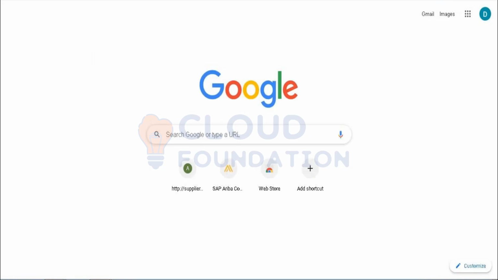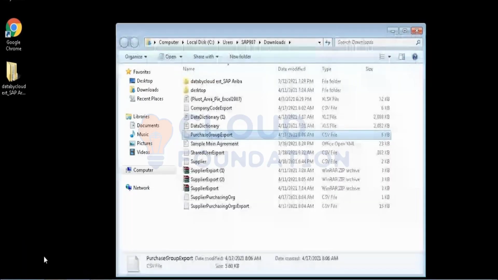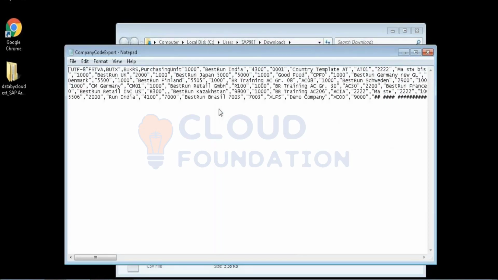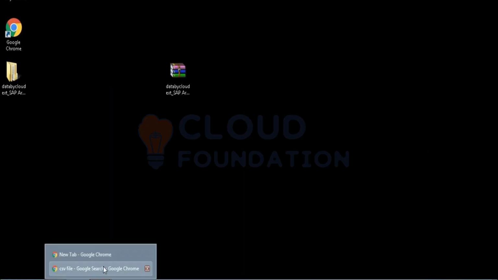Maybe tomorrow after you have the CSV file, because I want to understand if you have multiple company codes and this data is unique for each company code, how will we be loading this data in Ariba and what will be the structure of the file? That's something I'm trying to understand, because right now the format it's coming in is not very helpful. Okay, we will see that.